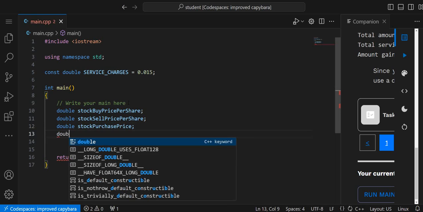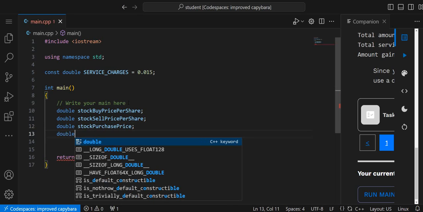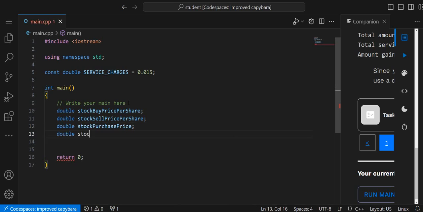Another double, stock sell price. Then service charges buy, and service charges sale.